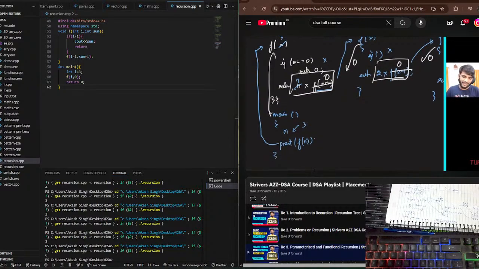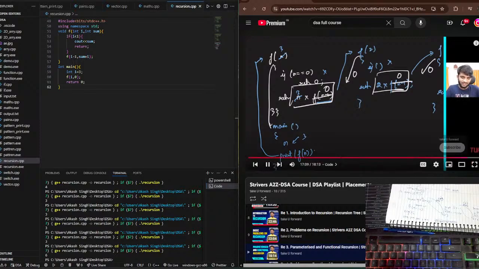Again, what about the time complexity? You're basically doing 1 call, 2 calls, 3 calls till n calls.